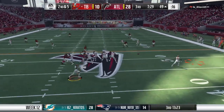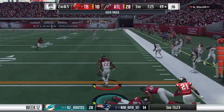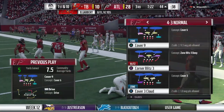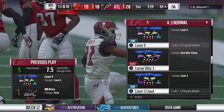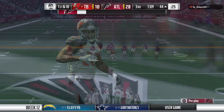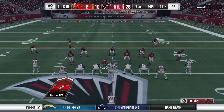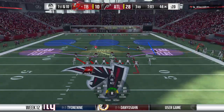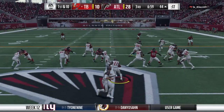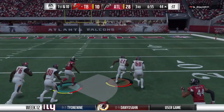Second down, Gabbert. He's going to leave this for his running back. It's complete. And now running right through him. And he'll be taken down at the 44-yard line. They get 5 out of that one, and it moves the chains. We always talk about having to read defenses and how complicated that is. Well, this was an excellent read. Read the pressure and got rid of the football before it even got to him for a nice gain. And when they're blitzing like that, running back is usually a good spot to go.